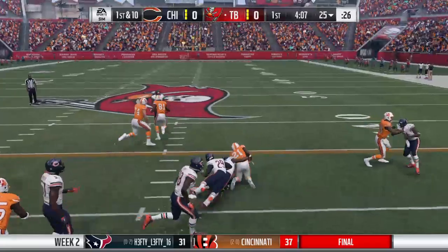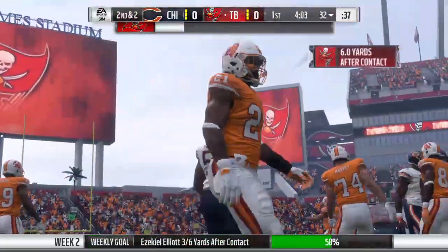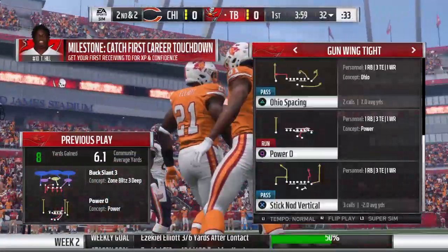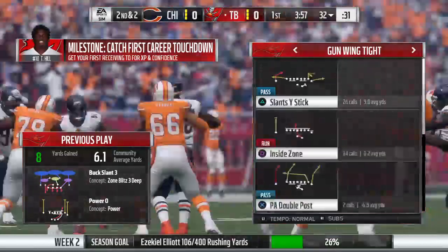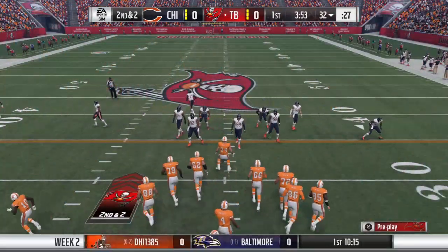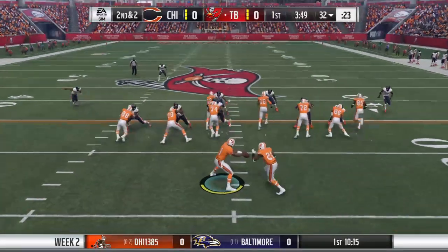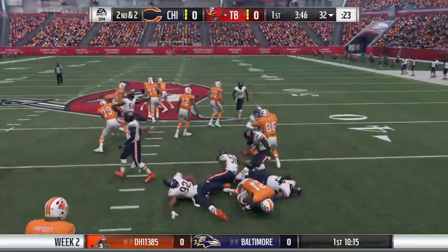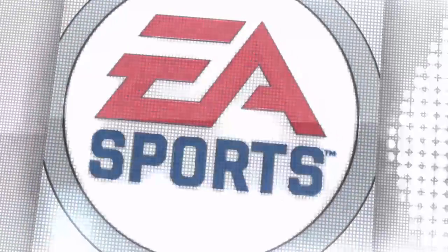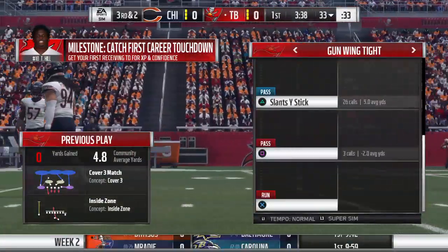Here's the first carry for Ezekiel Elliott. And he'll work his way across the 30 to the 32. Just what you want on a first down run. Call it 8 yards. And it's 2nd and 2. If these kinds of lanes are available, you have to feel like he's going to have a pretty big game on the ground. Yeah, you can tell early on he's got a little burst in his step, and that's a big pickup right there on first down. They go to Elliott again. And this time not as successful as he'll get back to the line of scrimmage and no more. He got maybe a half yard at most, but officially they'll be left with a 3rd and 2.